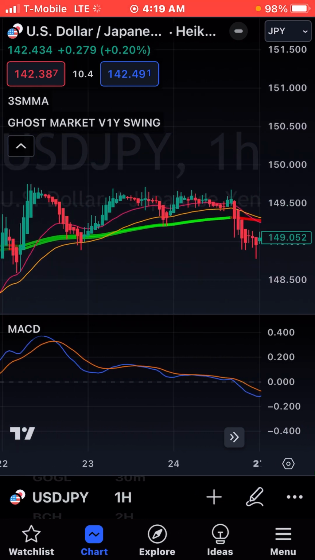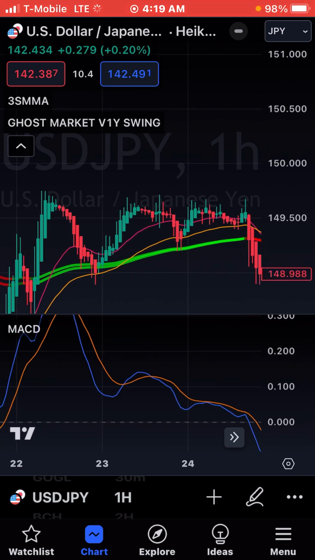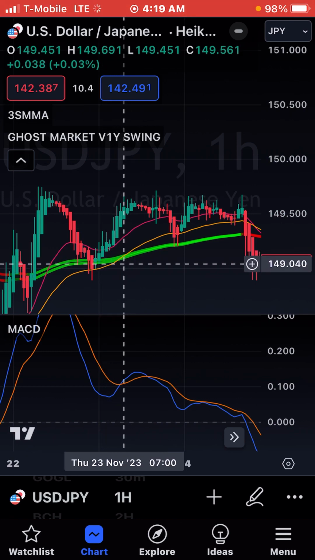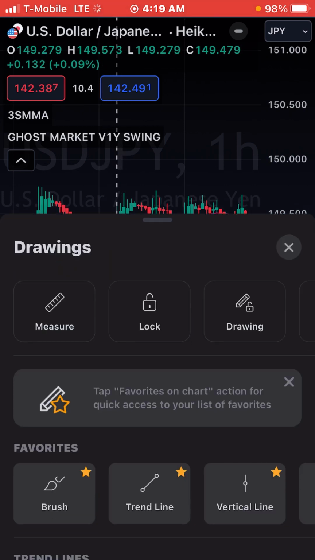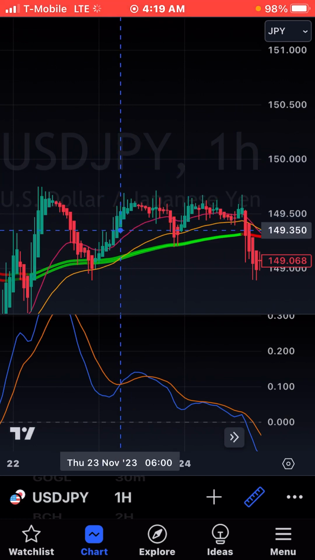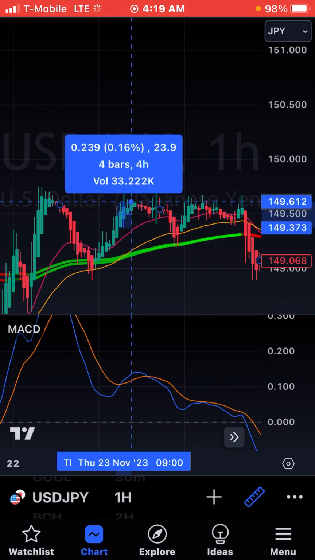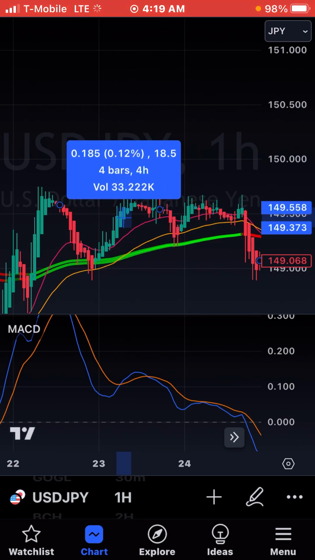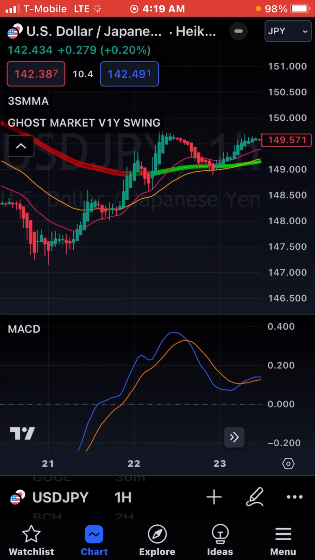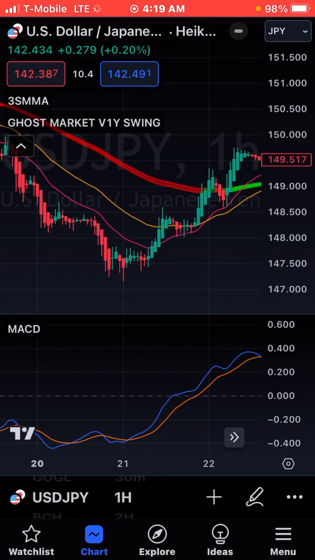Okay, so this is a bullish. So right here, you'll see it's going down. You can come in right here, because we see on the MACD that it's crossing up. So you can come in right about here, and you ride that out. So that's 239 pips right there. Let's look at a couple more, and then I think you guys get the general idea for this strategy.